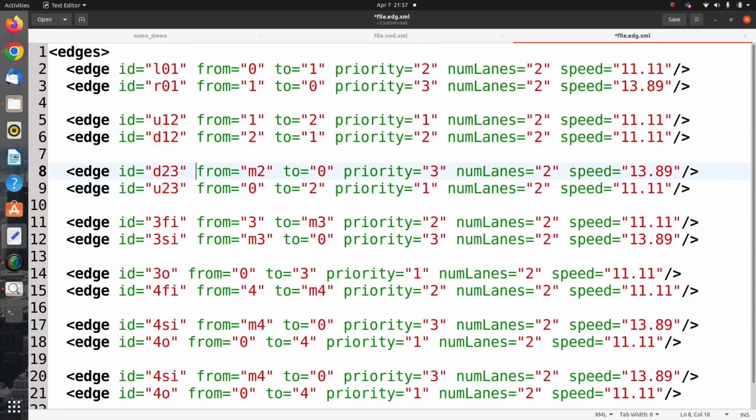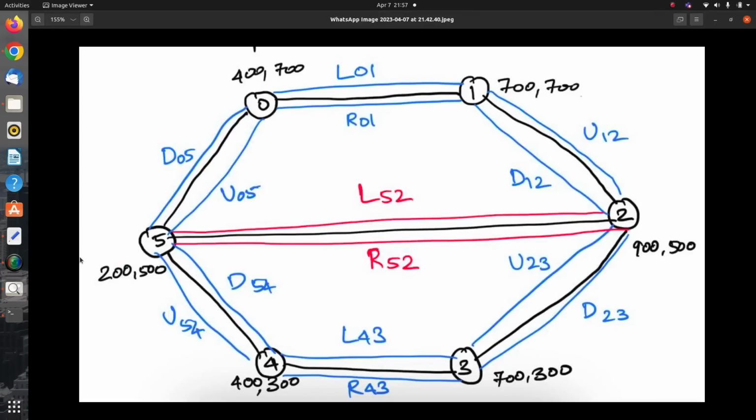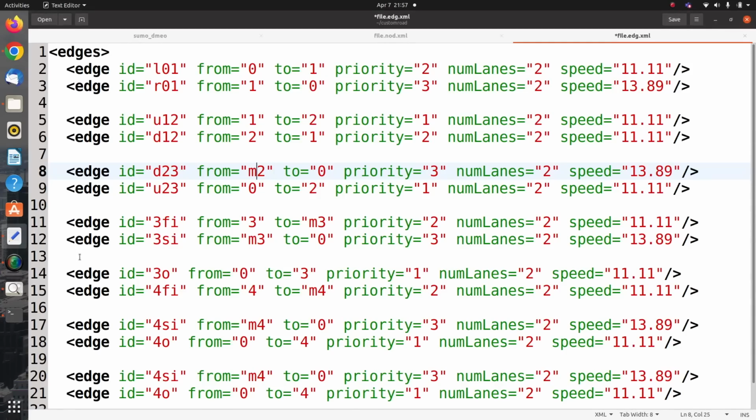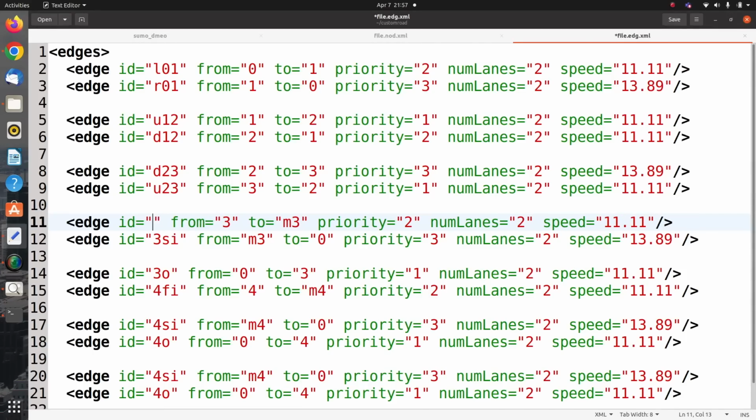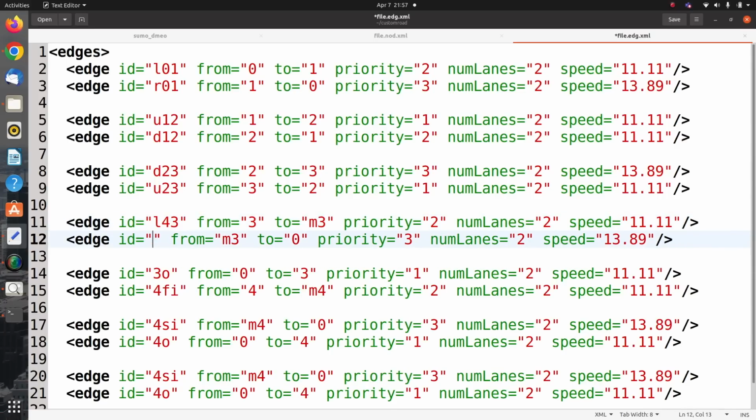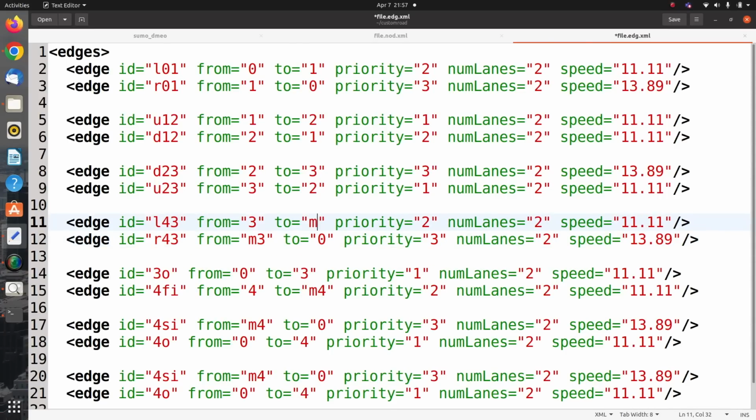D23 will be 2 to 3, and this will be 3 to 2. Then the next is L43, R43. L43 will be 3 to 4, and this will be 4 to 3. This way we have it here.